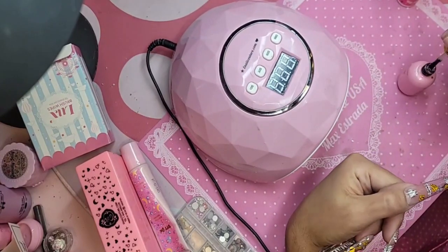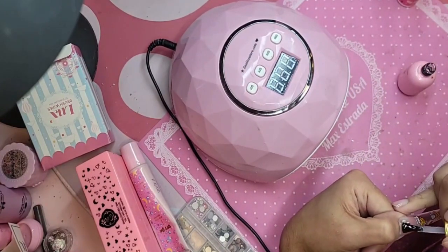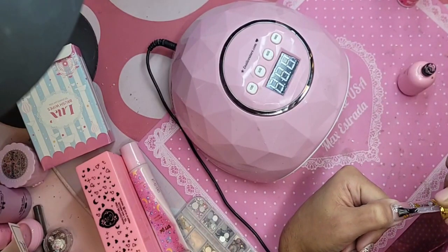So now we're going to go in with diamond gel. Remember, our diamond gel is an all-in-one product.